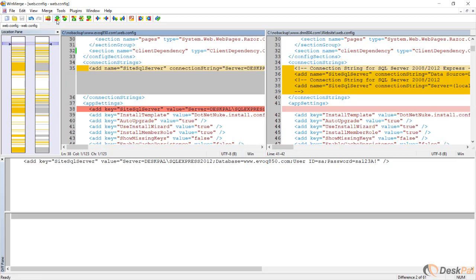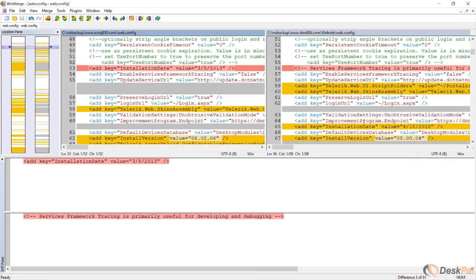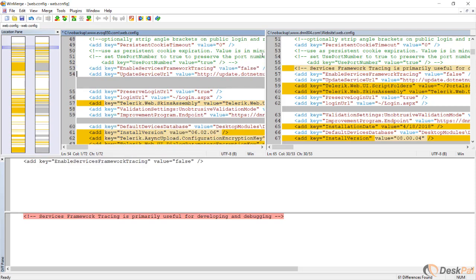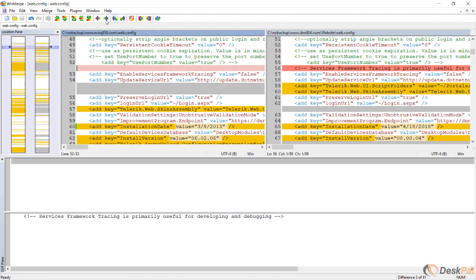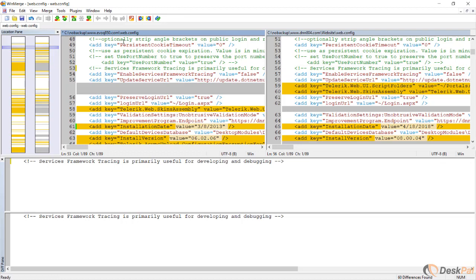So I'm gonna keep going here. I'm gonna skip this one. Installation date, not a big deal, but there is an installation date as well there. So you see right here, they are different, that's fine. But to make myself consistent here, I'm gonna just copy and paste on the same location, which is right after improvement program endpoint. I'm gonna save this, I'm gonna reprocess, comment. I'm gonna bring over a comment, just again, because I want at the end of the day, those files to be the same except for the connection string and for the machine key.